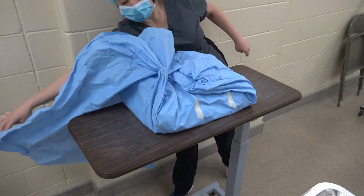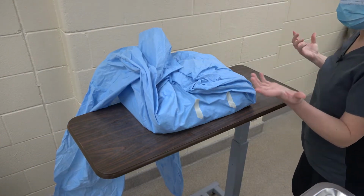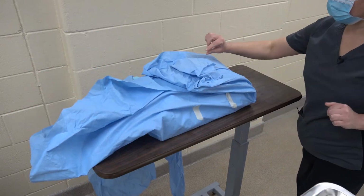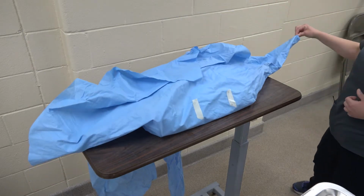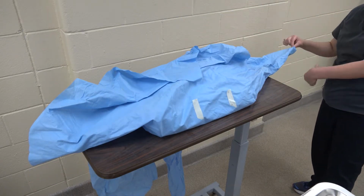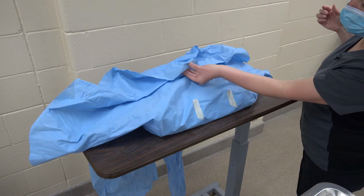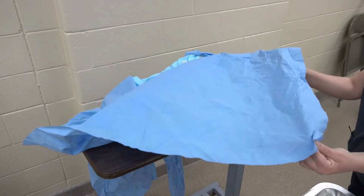So I'm going to come over that direction. It's a little bit cattywampus here, so I'm just going to fix that. Again, trying to grab the edges and the outside portion. If I don't grab, at least this is going to be underneath the table, and underneath the table is dirty anyway, okay? So see, I'm going to slip my hand under, try to grab the outside part of this drape.